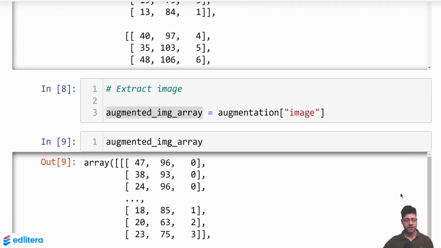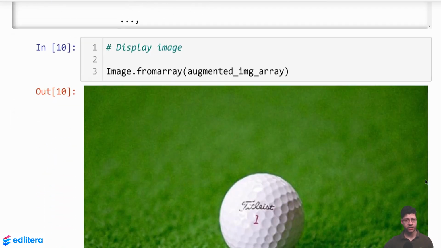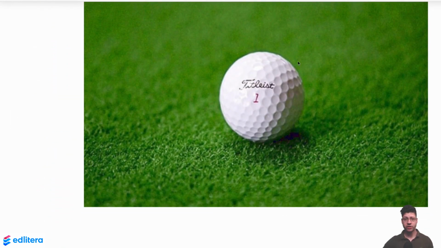So even though we humans can't see the difference, computers can actually tell the difference. A computer will treat this image as a completely new image. This allows us to increase the size of our dataset and will in turn allow us to create models that are more accurate. So to summarize how everything works, we will take an image, load it, convert it into an array, and then transform it using the Albumentations library. Finally, when we transform the image, we get back a transformed array, and then we can convert that array back into an image. And that's more or less it.